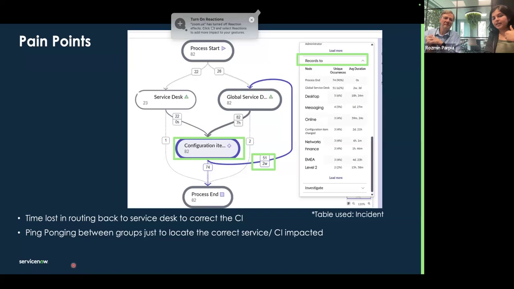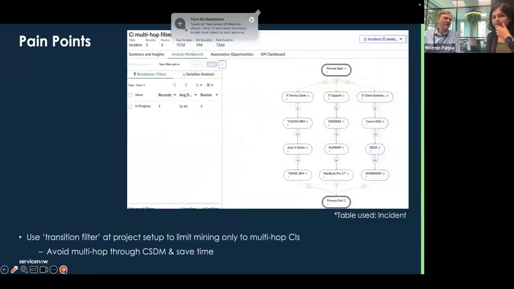So here, I've been able to do a bit of analysis. For the service desk, 62% go back to the service desk to update the CI. So again, the point is, is it yours? No, it's not yours. And it comes back to me. And then, is it yours? You're kind of playing whack-a-mole. You're just passing the buck. You're not isolating, you're not getting to the root cause on the first try. So I think that's the biggest pain point of not doing CSDM, which is evident through using process mining.